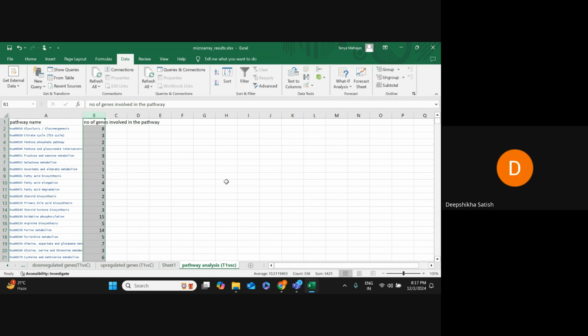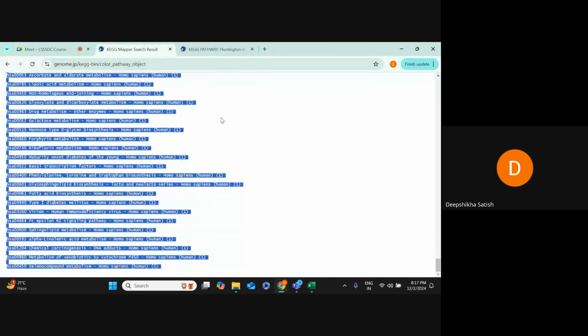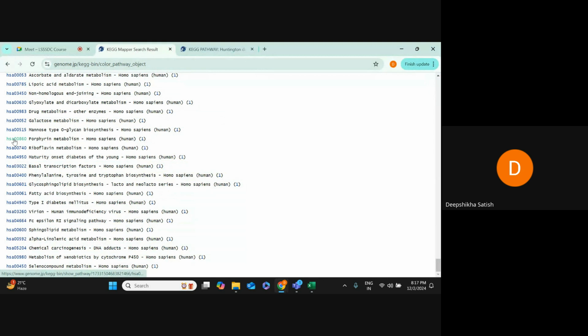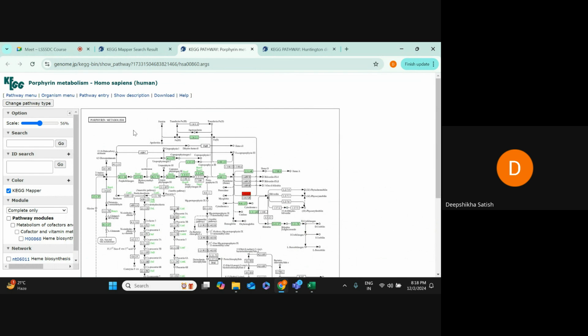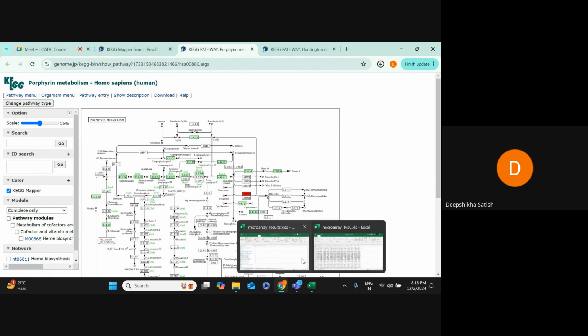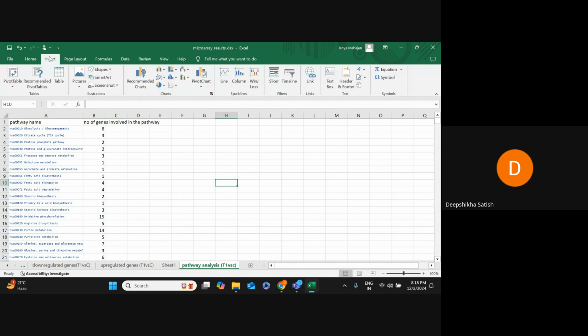Done. Okay. So what if you are working on a particular pathway? For that, you can just open any one of the pathways. For example, you are working on this, you can just download the image, and you can also insert the image here in the Excel sheet.